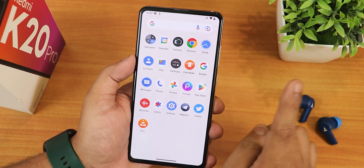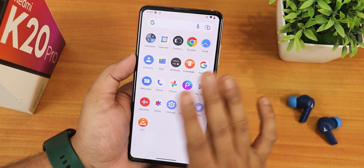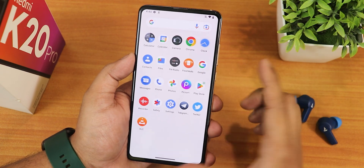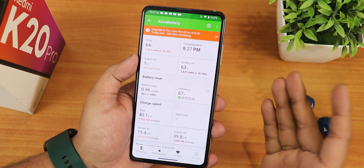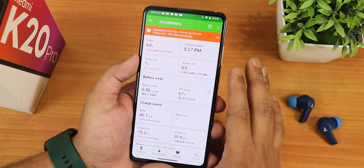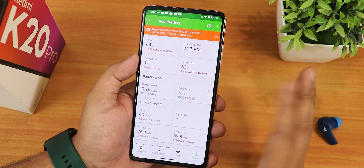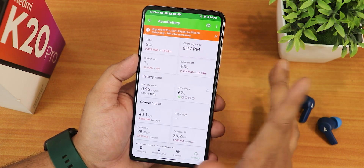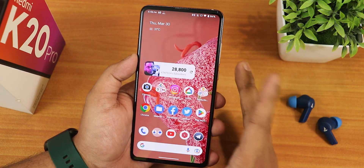These are the stock apps you will get. Except for Fresh Walls, Pixart, Telegram, Twitter, and VLC, all other apps are stock. This ROM supports fast charging. I charged from about 40% to 100% and it took about 1 hour 35 minutes - a little slow after 80% but otherwise fast charging works perfectly fine.